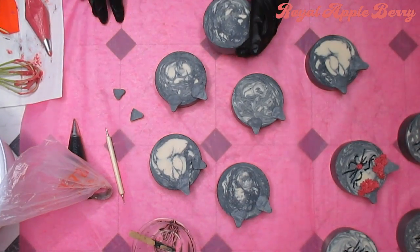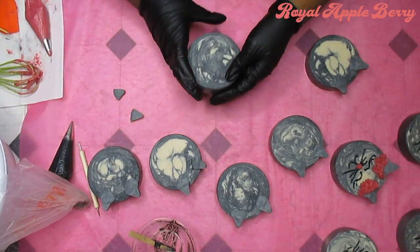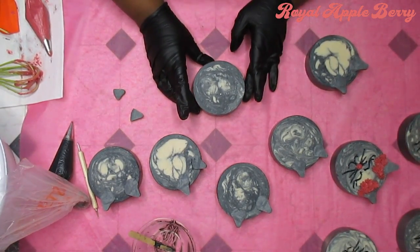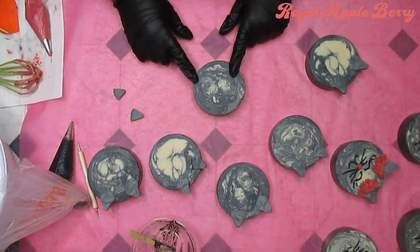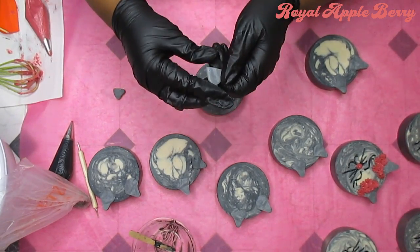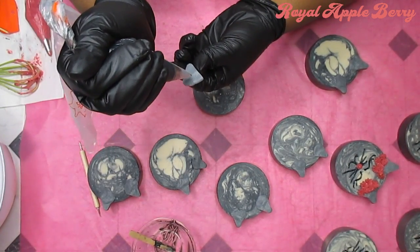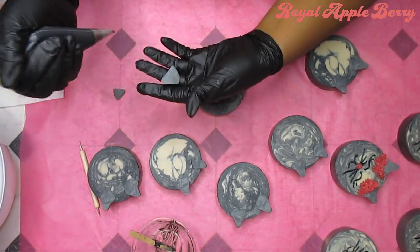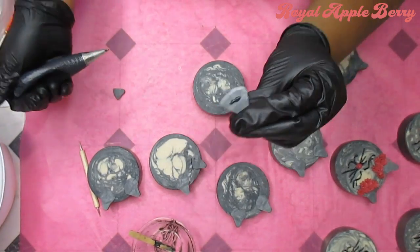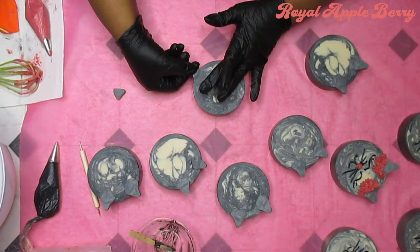And what I've been doing to fix the ears, and I know this is upside down for you guys, but this is the only way that I can do it. Basically what I do is choose which side I want to do. I think I'll use this side here. I start upside down, so the ears are gonna go here. And then I just take the ear and kind of squeeze it with my finger, kind of flatten the bottom end out. That's gonna fix to the cat head. And then use a little bit, it's kind of slippery, use a little bit of my piping as a glue, just that much there. And then I just take it and put it on there and push it down.